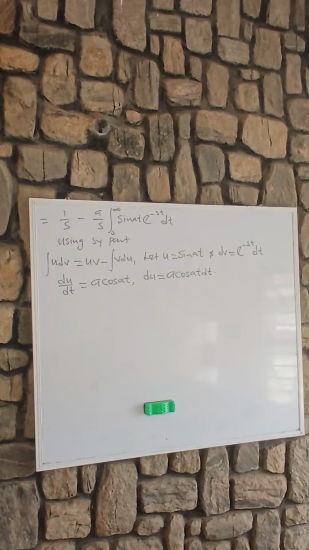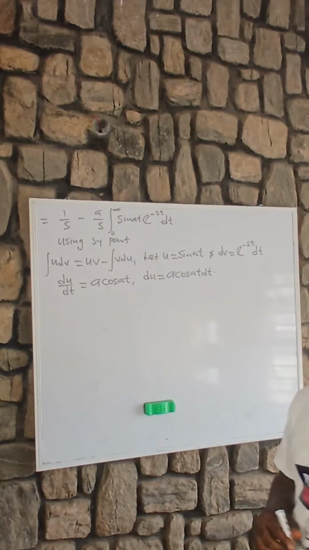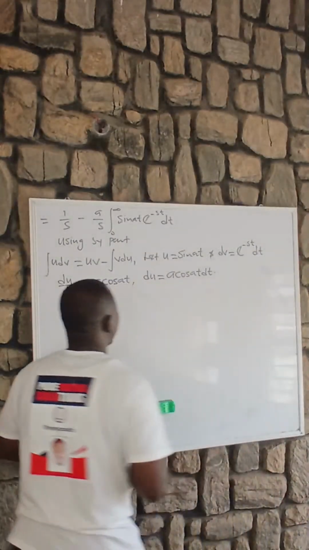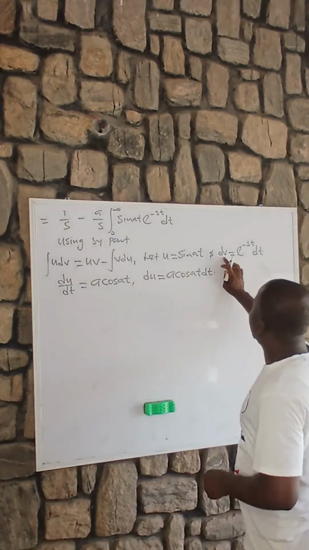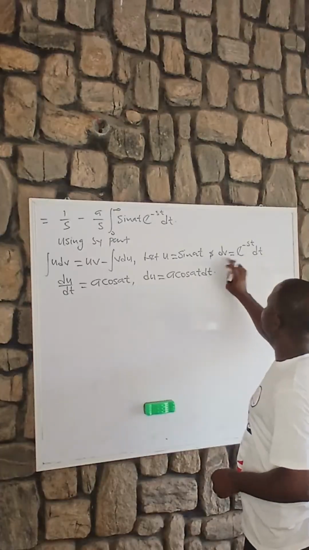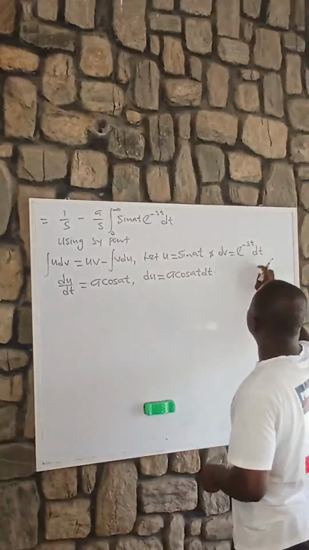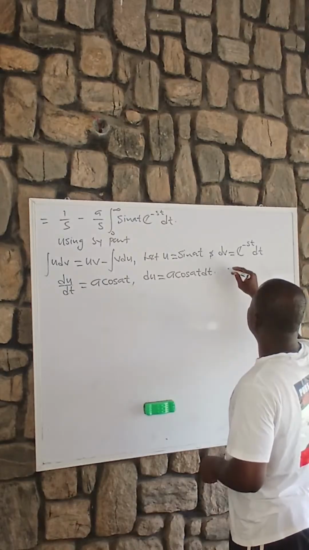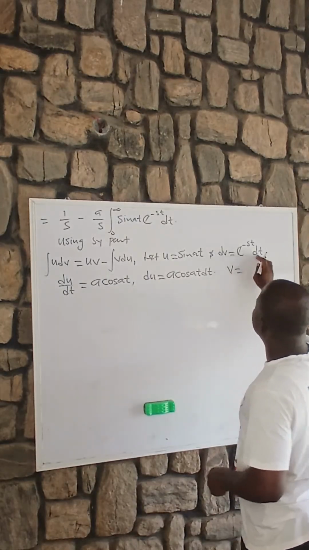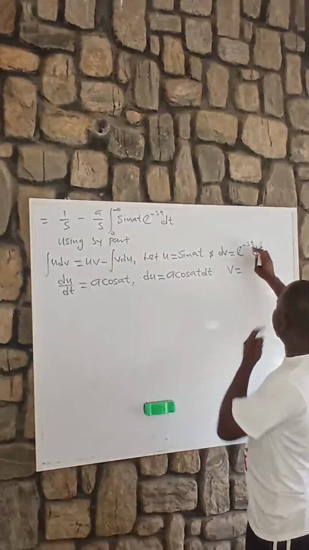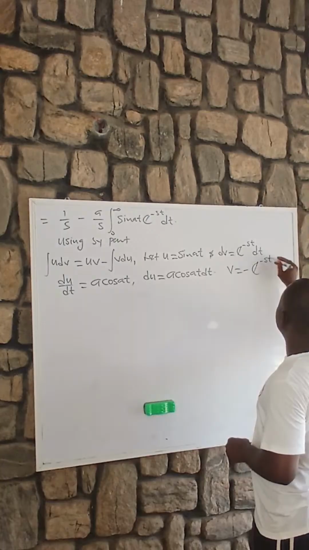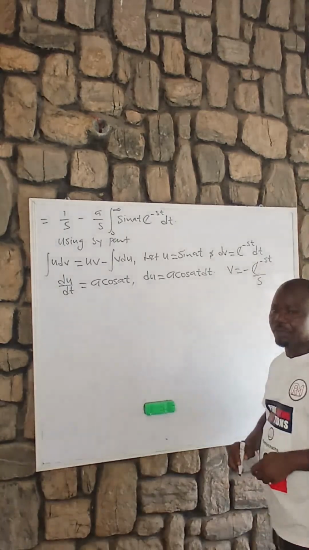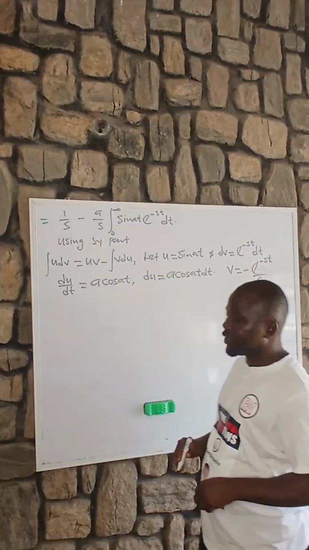Okay. So if you agree with me, let us continue to look at it together. To obtain our ordinary v, we integrate both sides with respect to t. If we integrate exponential minus st, we are supposed to have minus exponential minus st all over s. Okay, so far so good.